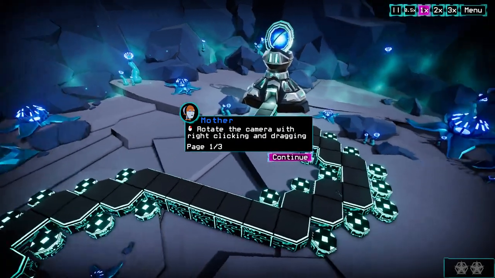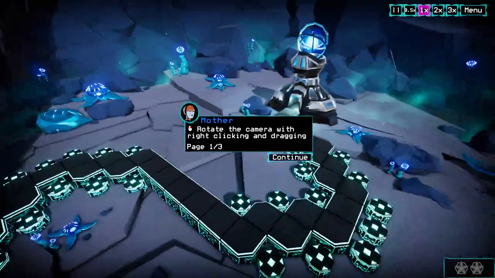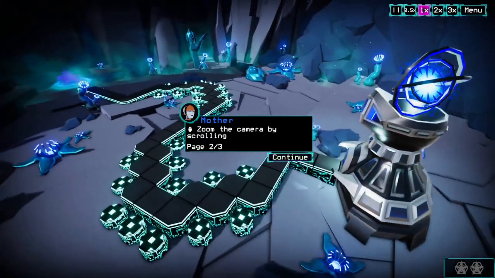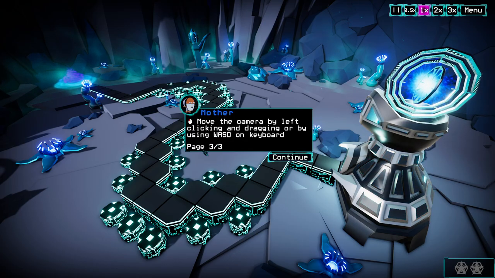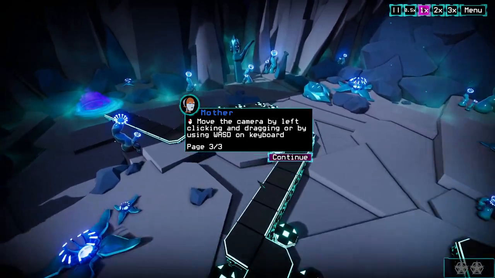Okay, rotate the camera with right-clicking and dragging. Oh my gosh. The mother and the father look really weird. Zoom the camera by scrolling. At least I finally have a father, I guess. That was a bad joke. Okay, move the camera by left-clicking and dragging or by using WASD and keyboard.